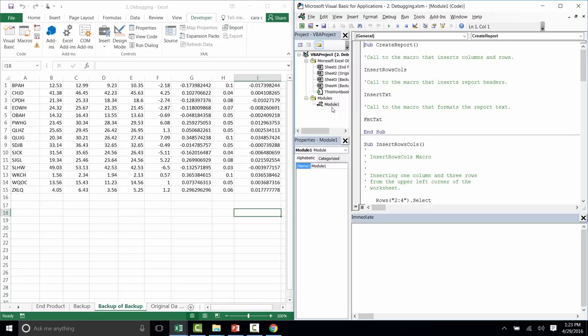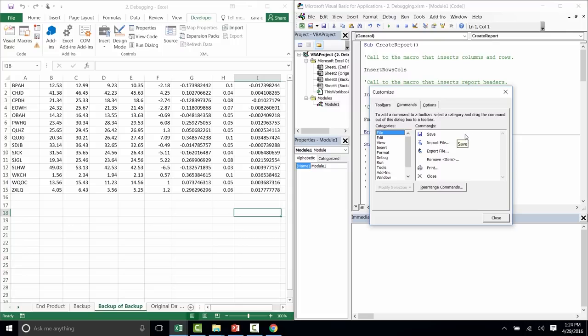This is called debugging. We're going to be using some tools in the VBA toolbar in order to debug our macro here. Now, some of the tools that I really like to use for debugging aren't actually in the toolbar currently. You can customize this toolbar very easily. If you right-click on some of the empty space on the right-hand side, you can go down to where it says Customize. And then you can choose to go to the left-hand side and see a bunch of things that are in each one of these categories here.